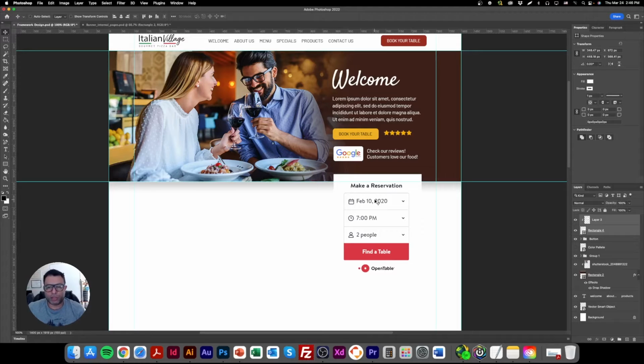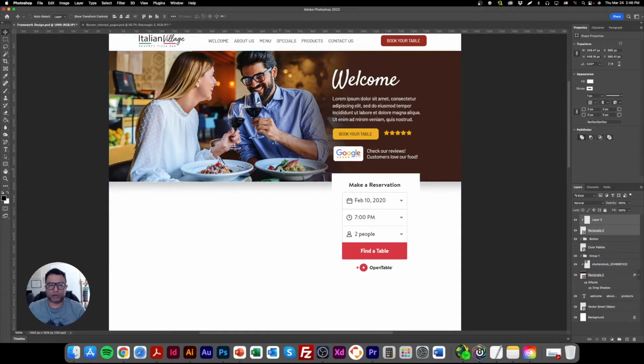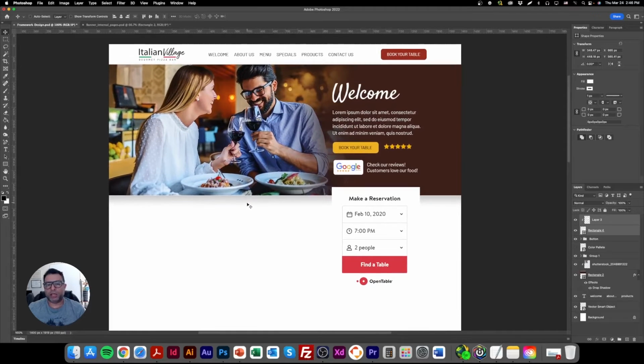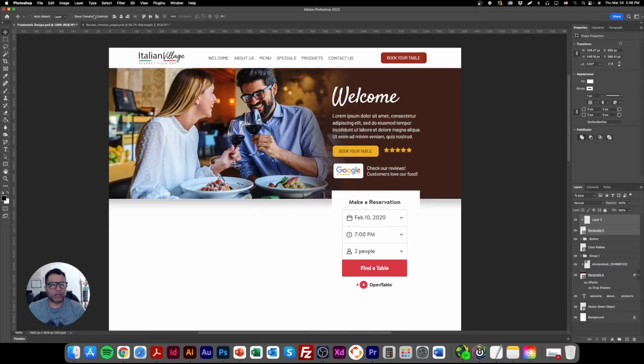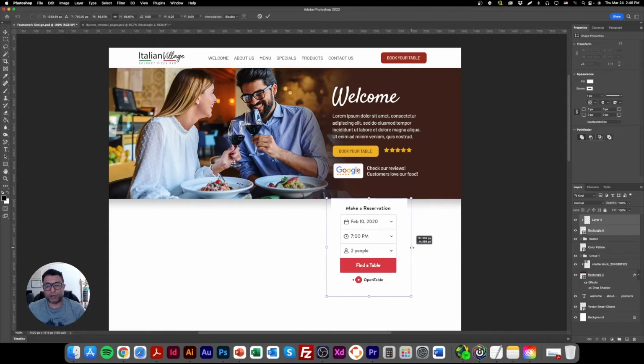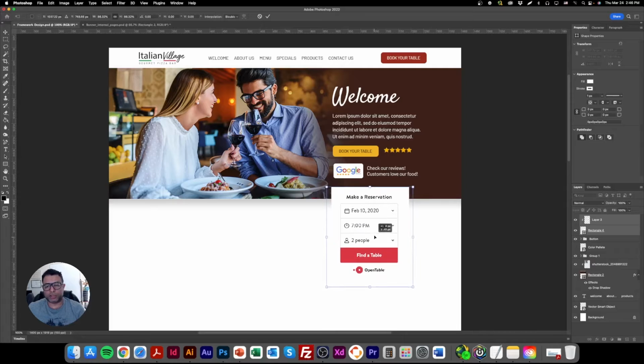Okay, so let's go with the booking system right here. I'm happy with that. Let me just remove these guidelines for now so you can have a better view of our page. And it looks nice. It looks good. Let me just make it a little bit smaller. I'm not sure if this size is correct, it's proportional, but again, this is just a draft. So let's keep it a little bit smaller, just in case it's not the reality, okay?